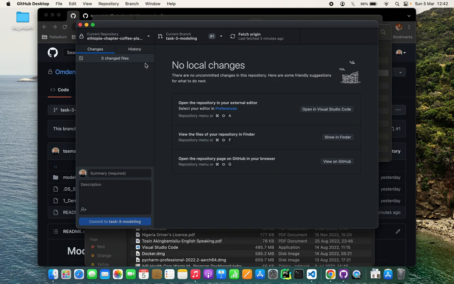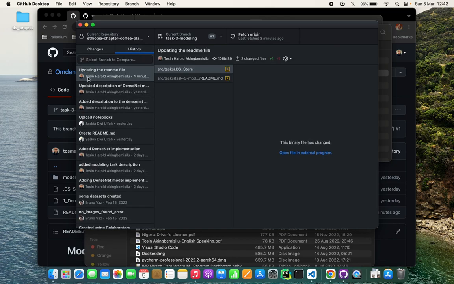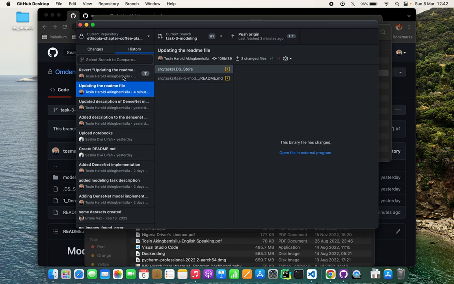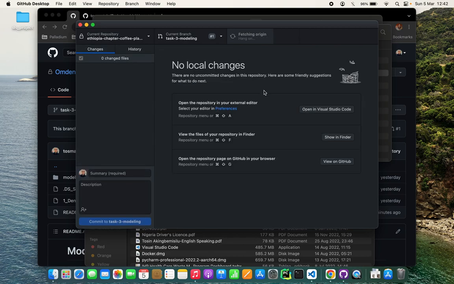Now we have no local changes because I've reverted that. I don't want to commit what I did earlier, so I just revert the changes in this commit. Once I do that, it reverts the changes in the commit and I push to origin. And that's all I need.